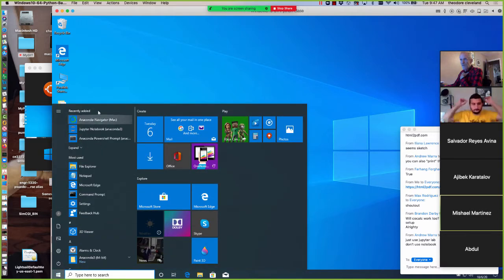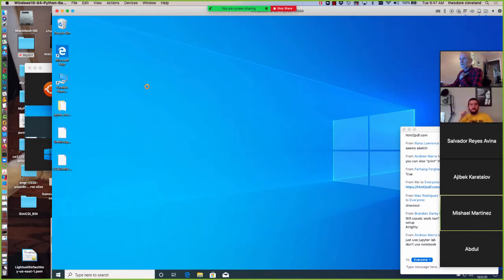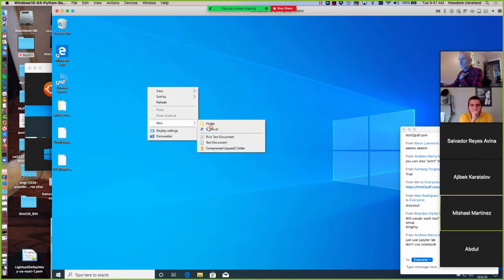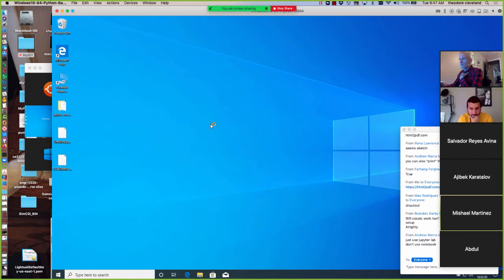So let me go ahead and first create a directory. New folder on the desktop. So here we have this folder called Go Away, and it's got some files in it. I'll throw a checkpoint in there.